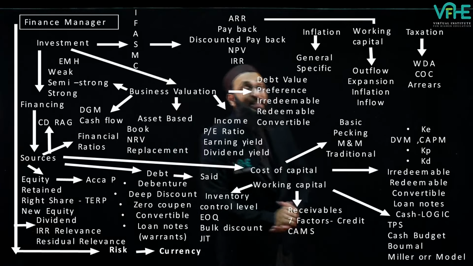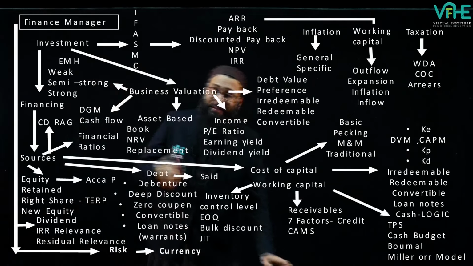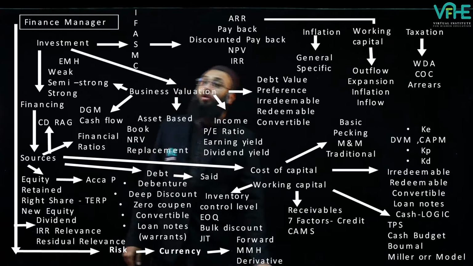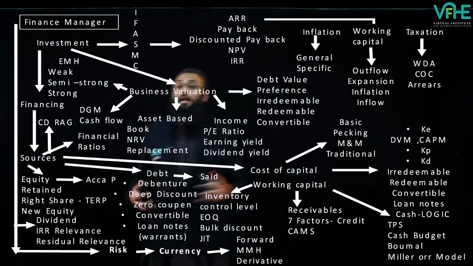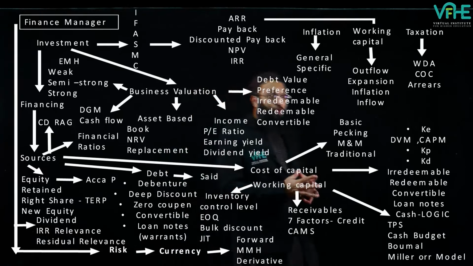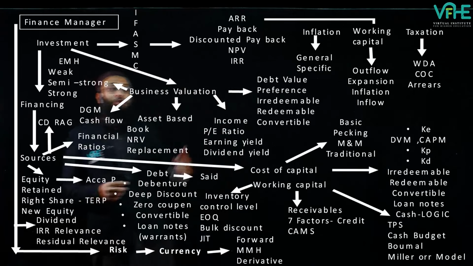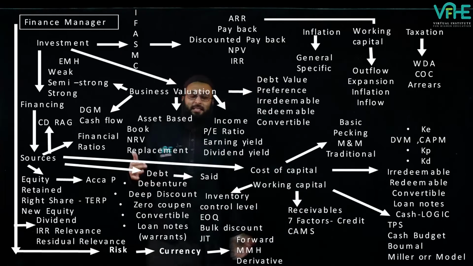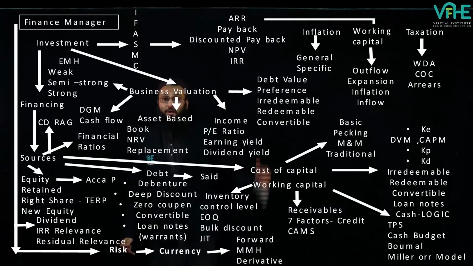Now, how to cover transaction risk? How to hedge yourself against transaction risk? That is a risk that you are facing in every transaction. So you have method number one known as forward contracts. Through forward contracts, we are able to hedge ourselves against transaction risk, which means by getting into a forward rate agreement, we lock a future rate with the bank, and whatever the rate will be at that particular time, our rate has been locked today. So today we lock a rate for 3 months time or 6 months time. At that particular time of 3 months or 6 months, our transaction will be performed at that respective rate, whatever the rate will be in the market.